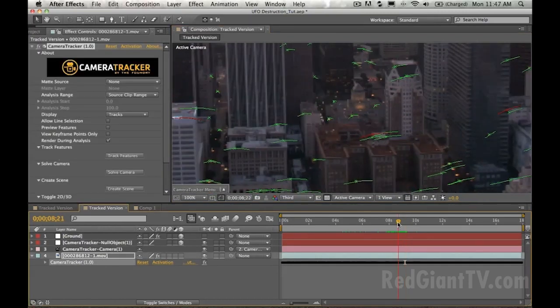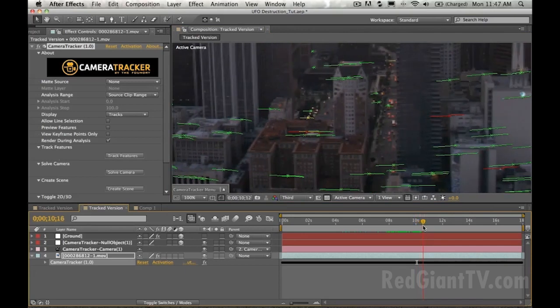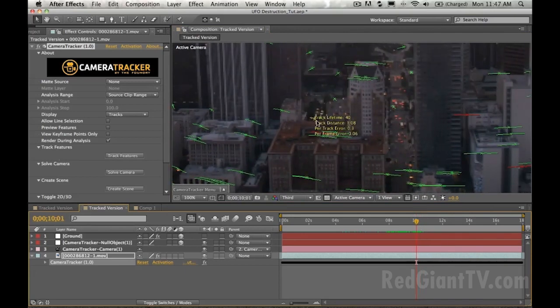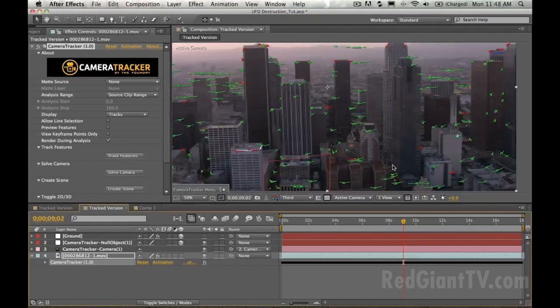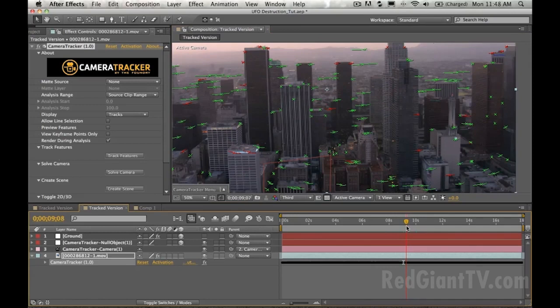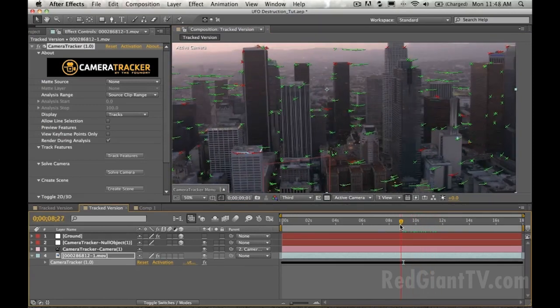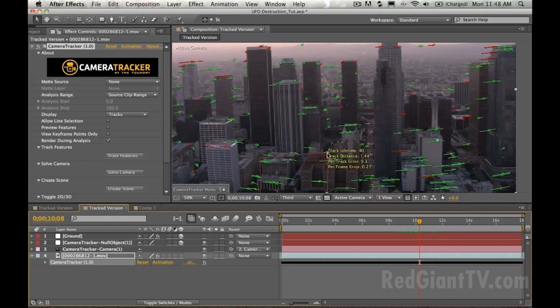So if I select this camera tracker plugin again, and I scrub through this, I see a couple points right here that seem to be on the ground and about in the center where I would like my point of origin to be. So I'm going to leave that point selected. I'm going to go to ground plane and select set origin. So now if I zoom back out, we can see that this null object is now aligned to the center of the scene. And it's actually aligned right to that point that I selected.